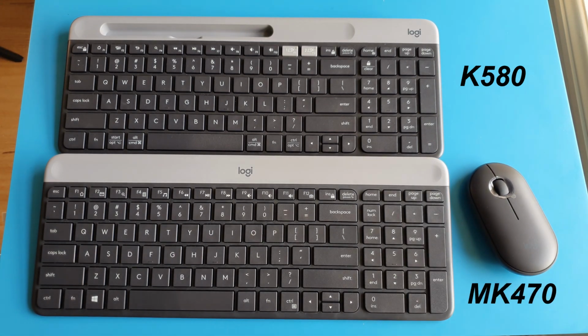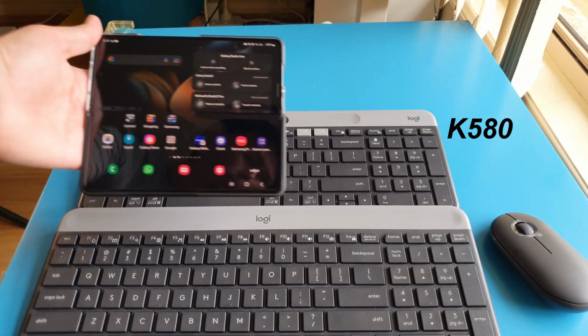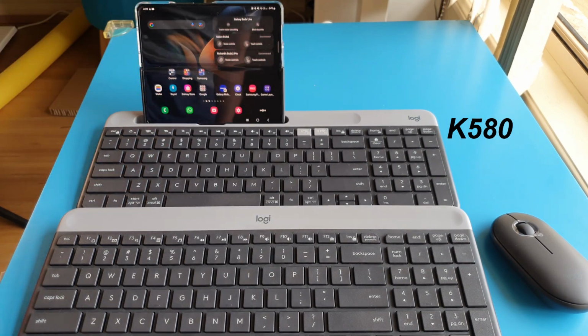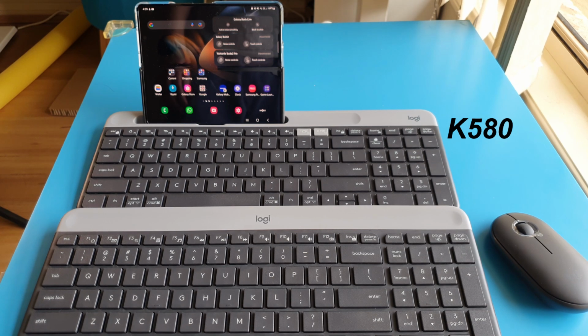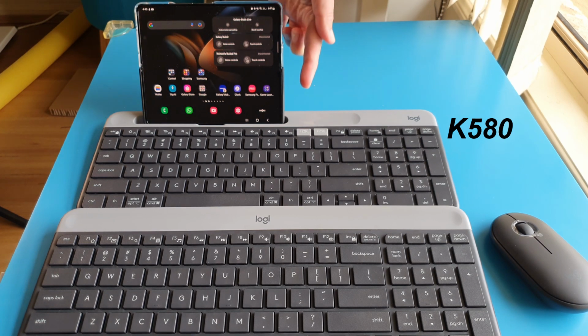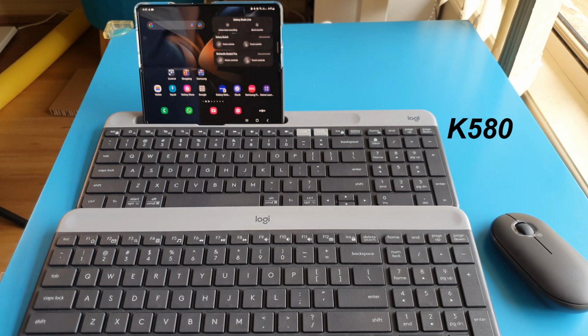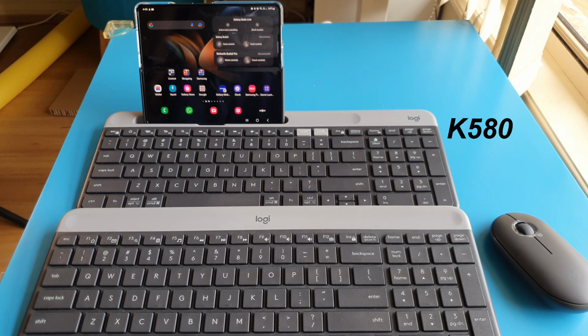However, the big difference is that this MK470 is catered for people who simply want a wireless keyboard and mouse without the complication and hassle of connecting and pairing with multiple computers and phones. Whereas, the K580 is designed for those who like to occasionally switch devices to reply to a message on their phone while working on their computer. The K580 does not come with a mouse, so that the user can choose the type of multi-device mouse they prefer.